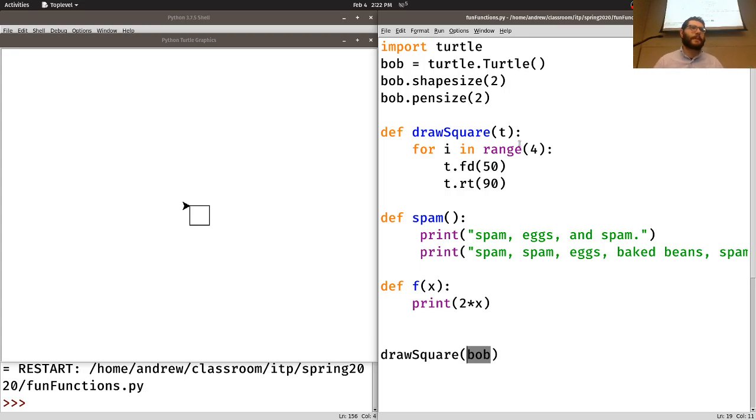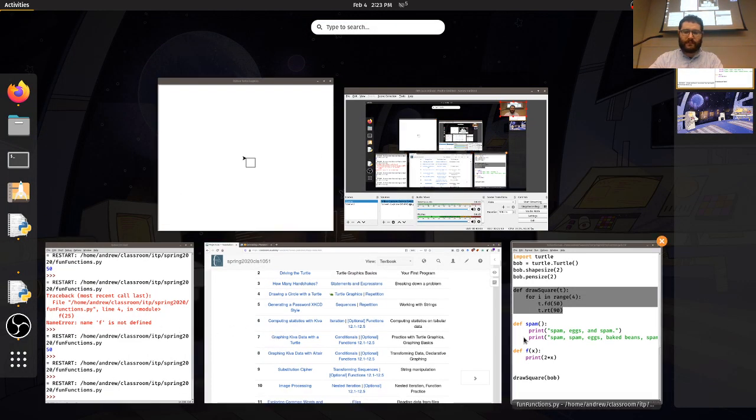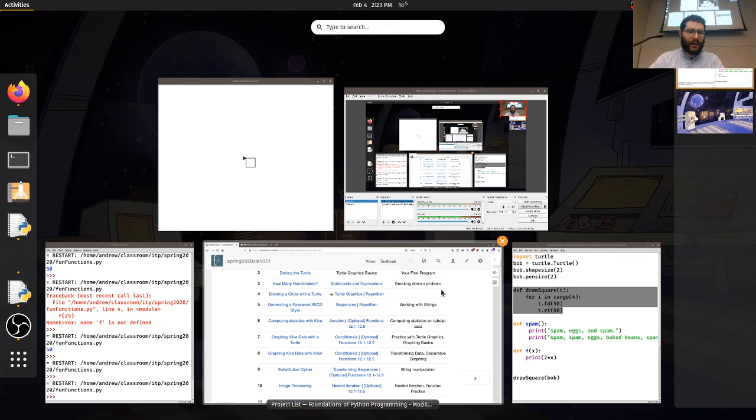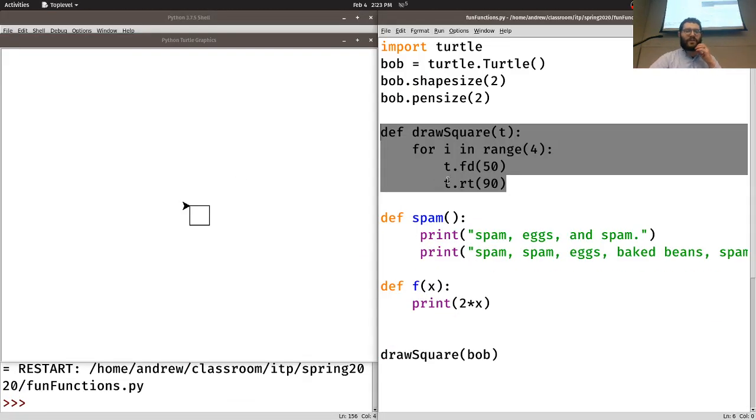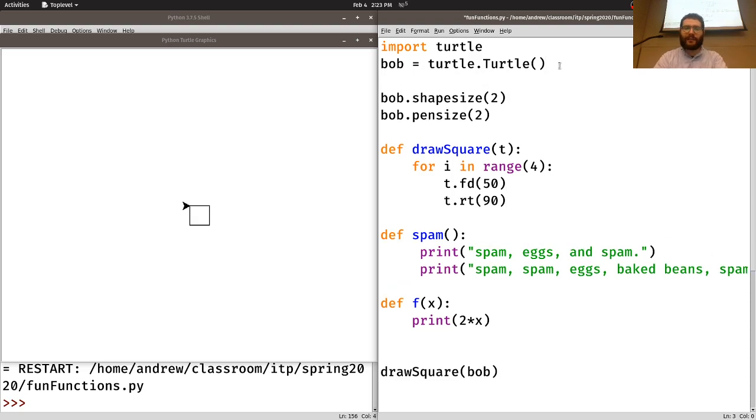Make sense? Essentially, what we're going to say is that T is just going to be another way to refer to Bob. It's going to be Bob's nickname here. And if we were passing in Alice, it would be Alice's nickname here. So now, if I were to take this and use it with Alice, I could pass Alice in instead, and that would be perfectly fine. In fact, let's go ahead and do that now.